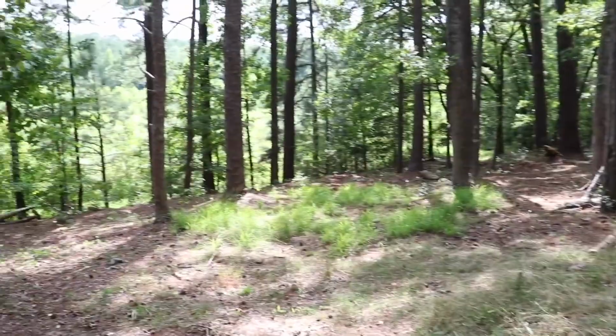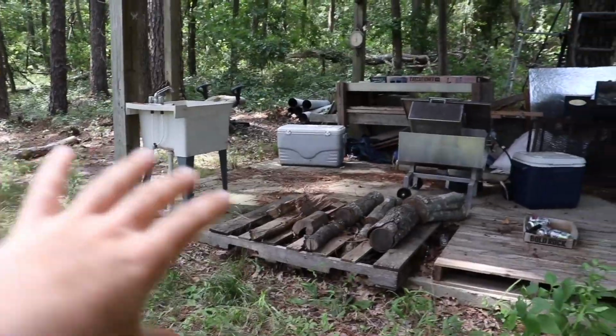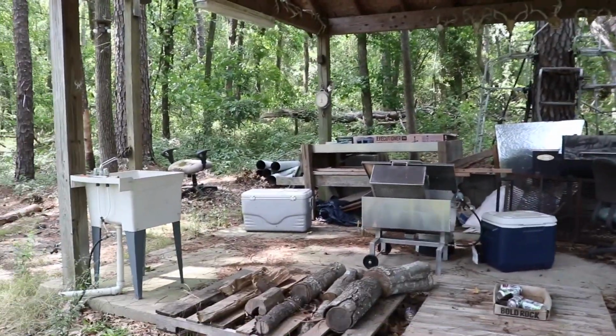Bush hog all through here. We got some trees we got to cut down. Julius is gonna jump on that. I'm gonna throw a new sink here. We have a lot of stuff where I'm just gonna go in order once we start doing that kind of stuff. But you see what we're working with. We all got different tasks today, so we're all just gonna be working together, just knocking them out. I'm not sure how we're gonna distribute all the footage and whatnot, but we're all doing something. We're staying busy, so let's get to work.